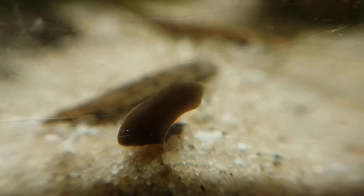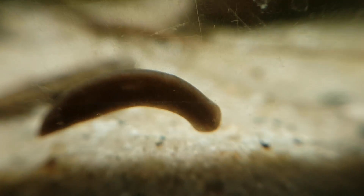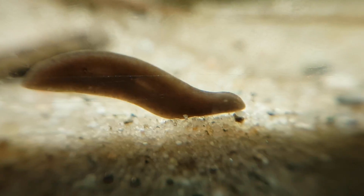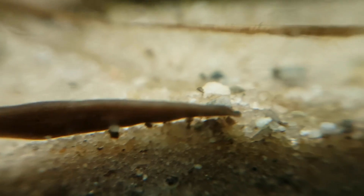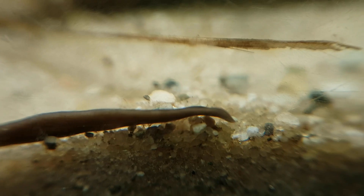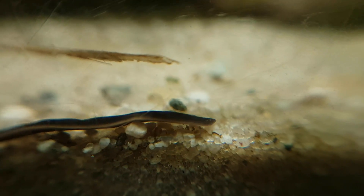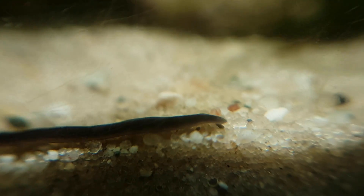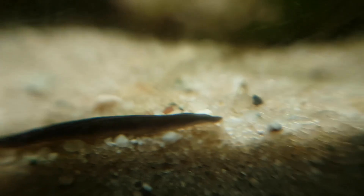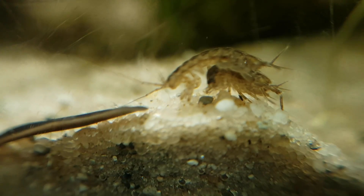I think it's one of the prettiest freshwater flatworms there is — I should add 'freshwater,' because there are some seriously amazing looking terrestrial and marine flatworms. One of my favorite things about Dugesia lugubris is its Dutch name, 'Lugubre glider,' which translates to 'Lurid glider.' Funny. I'm not sure if it has a common English name — I couldn't find one.